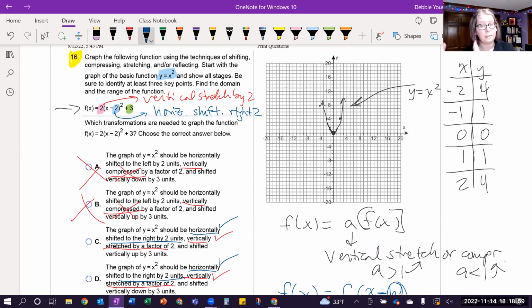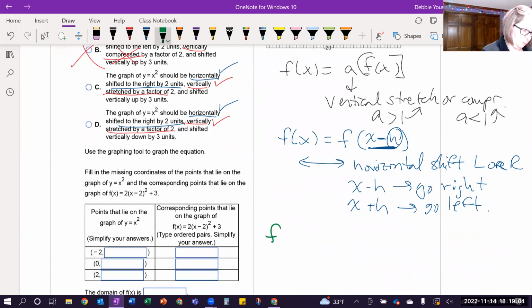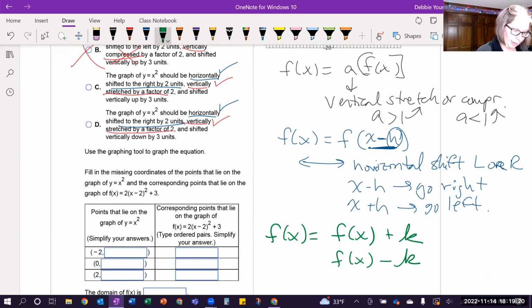So now we're down to this plus 3 at the end of my function. So at the end of my function, what does that mean? Well, if you have something that is your entire function and then what we say plus k or minus k, so if I see plus k versus minus k, this one is all about vertical movement because it's added on to or subtracted from your entire function, and your function represents output values which move your values up and down along the y-axis. So what you see is what you get. That's what I explain to students.